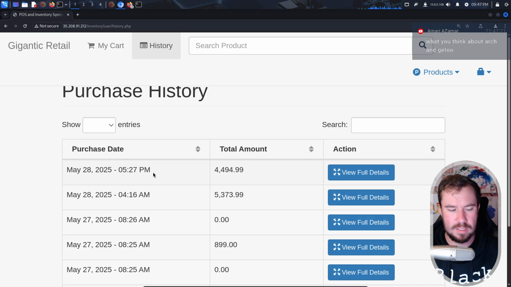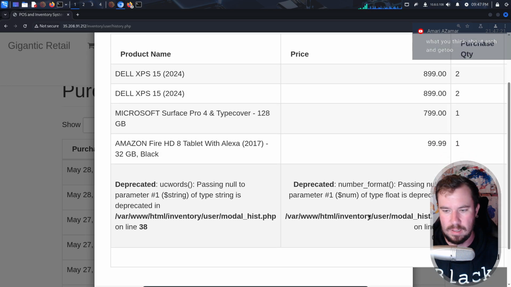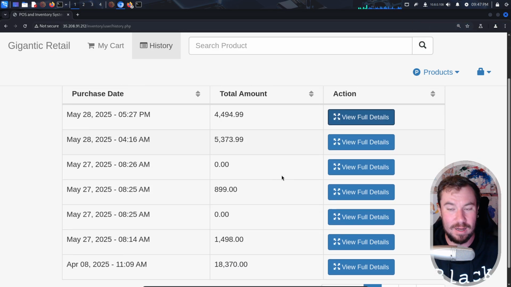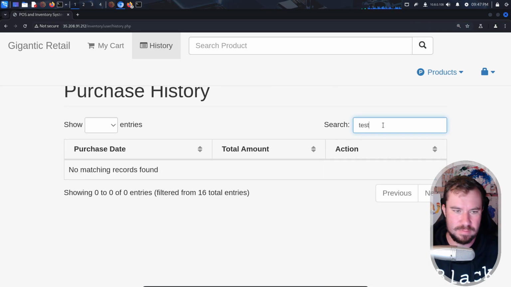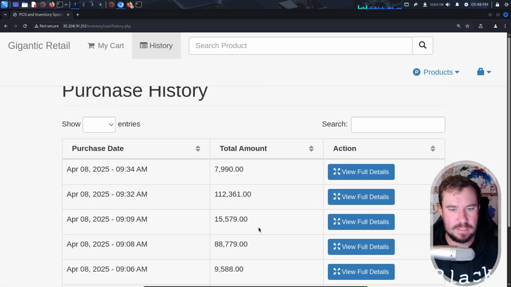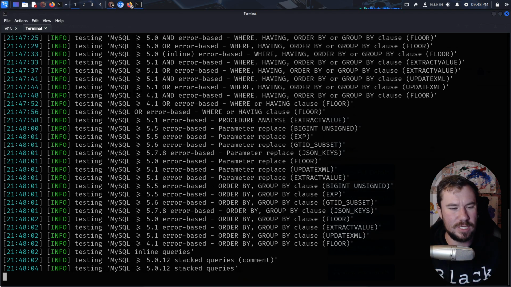If I go to history, view full details. What is this web app, guys? This web app is very buggy. Can I search here? If I go next, okay. This is still trying to find SQL injection.